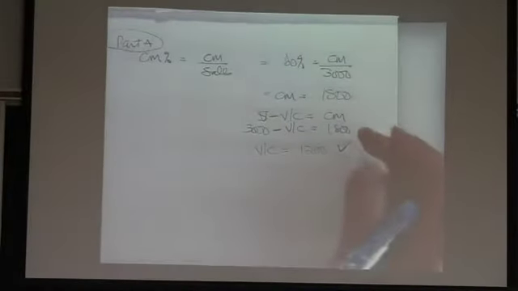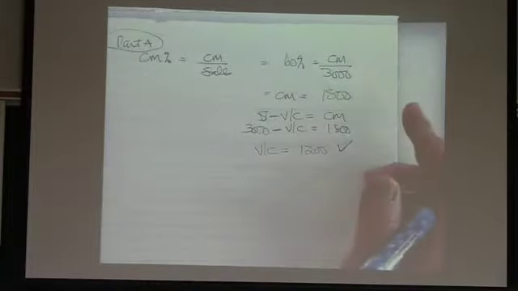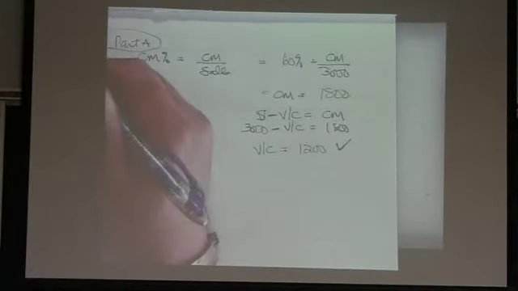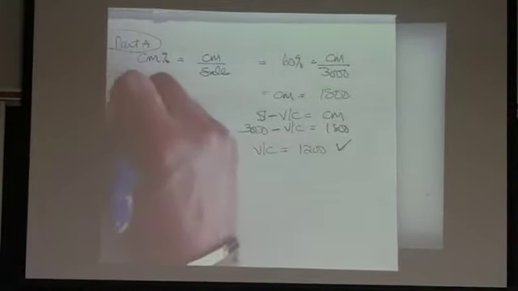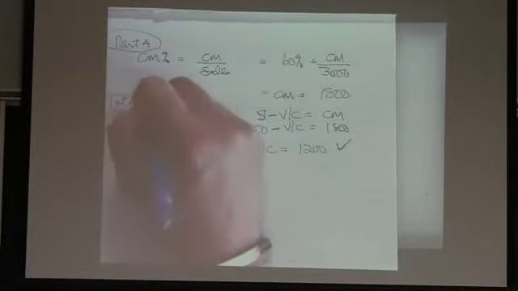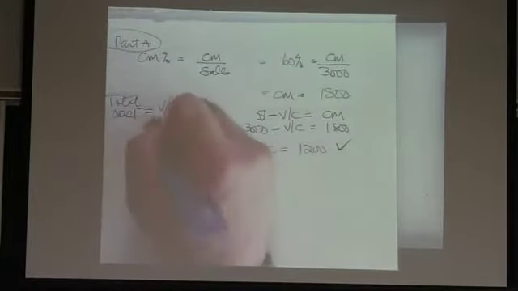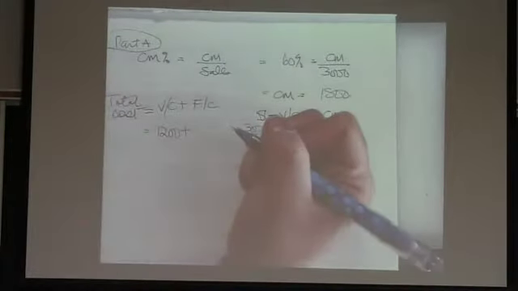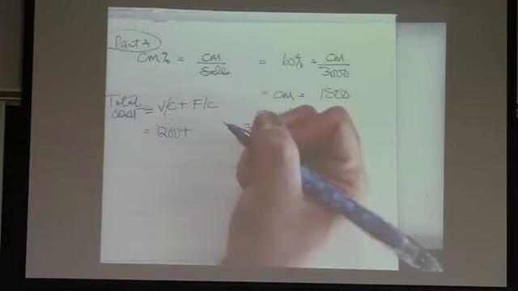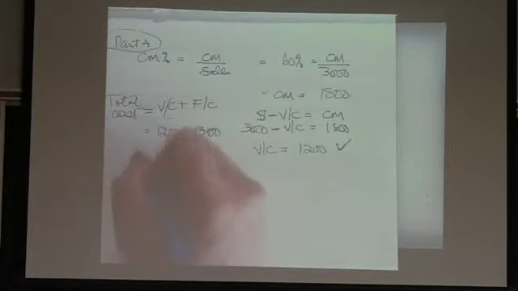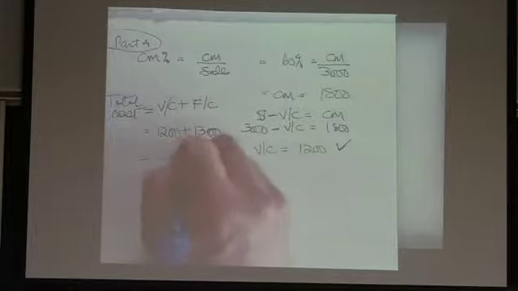Okay, and now we have contribution margin. We know that too. Now, what about fixed cost? How do we calculate total cost? So we know that total cost equals variable cost plus fixed cost. Variable cost we just calculated, and fixed cost was given to us. The fixed cost is $1,300. And that gives us $2,500 total cost.